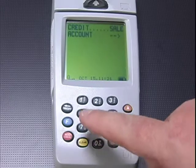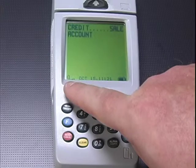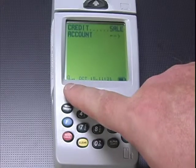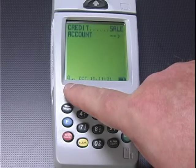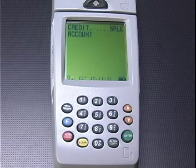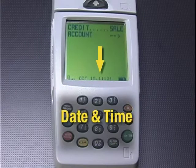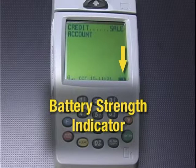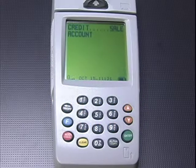At this point, your signal indicator will show a G or a T or a tower symbol with accompanying vertical bars in the bottom left corner of the screen. The more vertical bars, the better the signal. You need at least 2 vertical bars to continue. You will also see the date and time at the bottom of the screen in the middle position. The battery strength indicator is in the lower right-hand corner of the screen. The darker the battery icon, the greater the charge left in your battery.